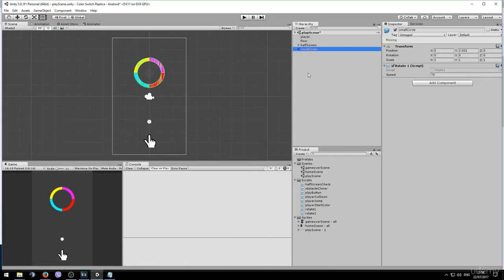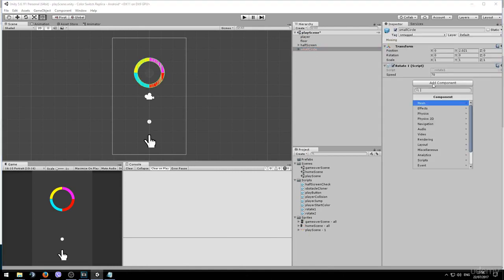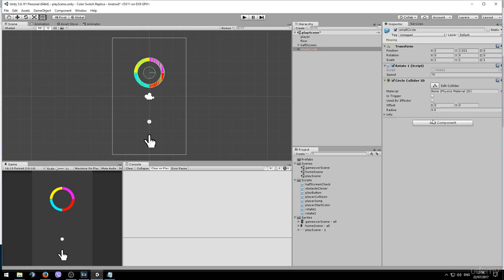We can create an event by using triggers just like we did in the previous lessons. We can select the small circle, add component, physics 2D, and add a circle collider to it. Please note that this is still a collider of the small circle game object, and since we don't want it to interact with other objects, we just want to create an event, we can drag it all the way to the left by adjusting the X offset.